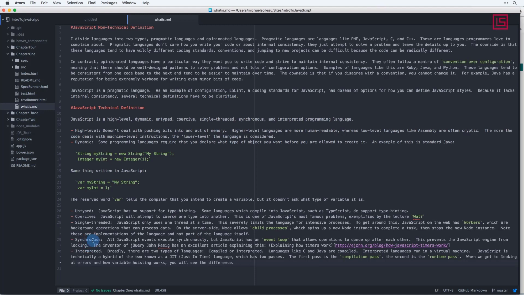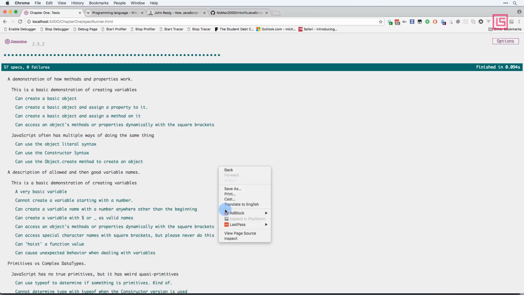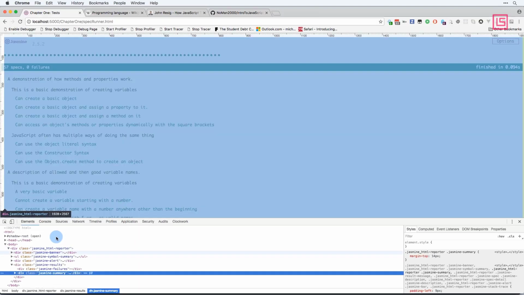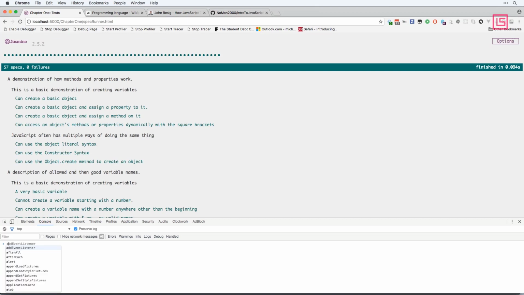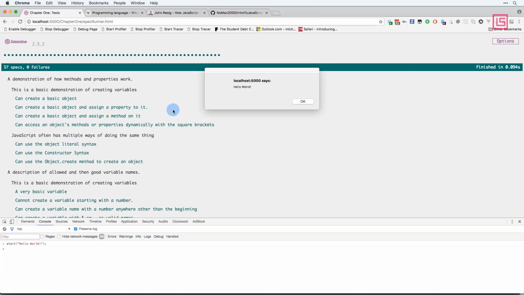Likewise, JavaScript is synchronous, and that means that whenever one block of code is executing, no other block of code is executing at the same time. The most famous way you can see this is with the most annoying thing in JavaScript, the good old alert. While that alert is there, notice that I'm clicking around, trying to click on different pieces of the page, and absolutely nothing is going on.